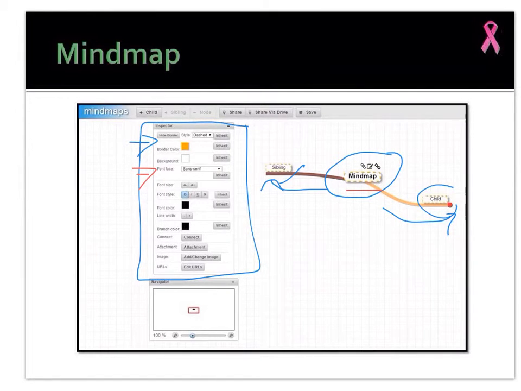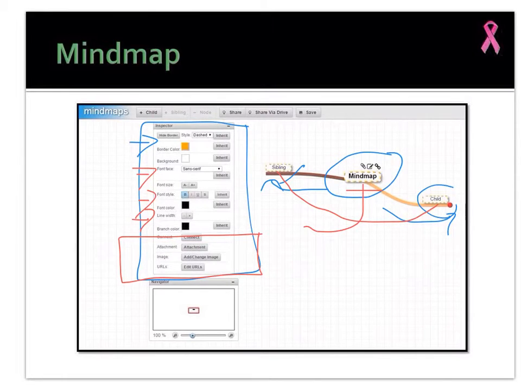The font we can change, the styles we can change, the colors we can change, and then we also have some other features down here which allow us to make more enhanced connections within our mind map. The first one is the connect, and the connect would allow us, instead of just branching off from our main node, which would be our central idea, to make a connection from maybe our sibling to our child.